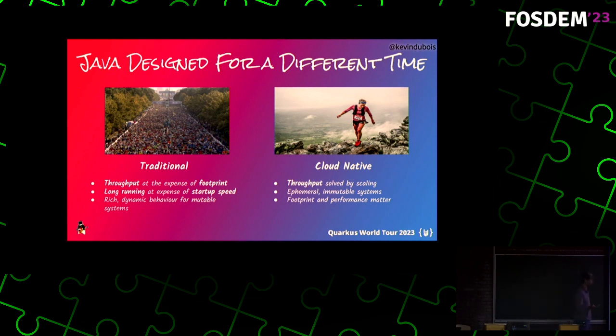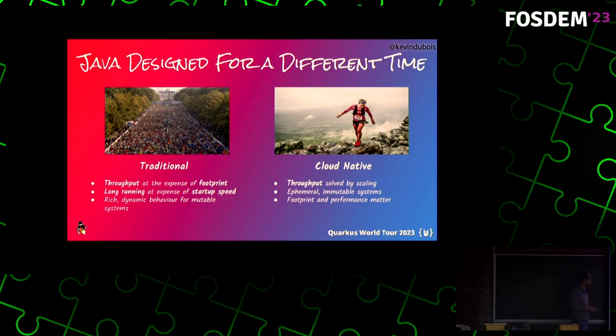But in the cloud native world, you get your throughput mostly through scaling. Your workloads are ephemeral, which means that if you think of containers, when you scale up and start up a new application, those containers are going to start up, and then maybe they're going to get rescheduled on a different node. So containers come and go. They're not going to be around. And if you change something in a container, that change is not going to last, right? Because whatever you changed inside is going to be gone when that container gets removed.